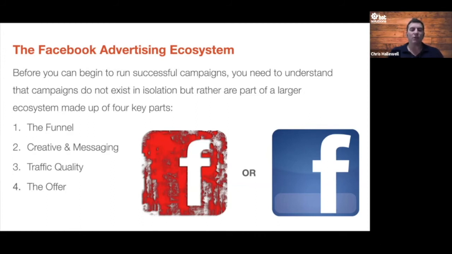So that's what we want them to do: we always want someone to be taking an action and making a decision based on the flow that we put through the funnel, the quality of our creative and our messaging, and what we're asking them to do and the process that we're asking them to follow. The traffic quality is all about getting the right people with the right message into that funnel. And then at the end of it, we need to have a really good offer. We need an offer that is compelling, and something that people within the demographic we're targeting who've gone through the process will desire.